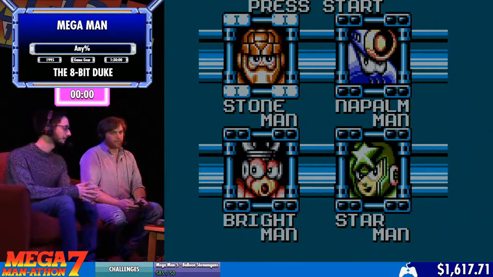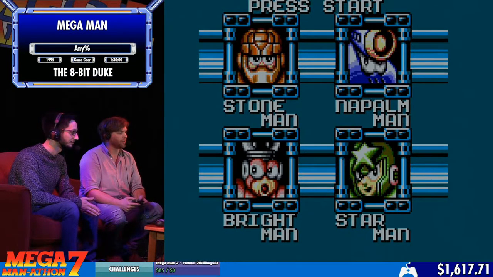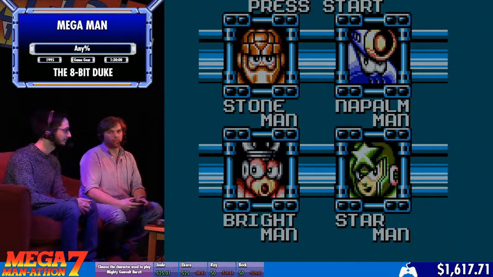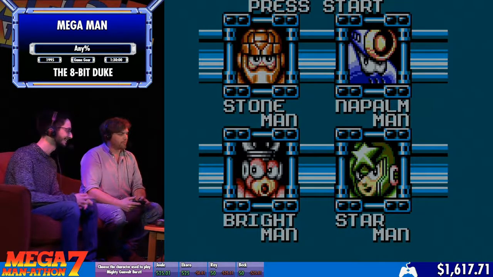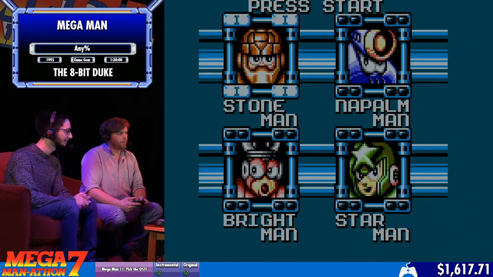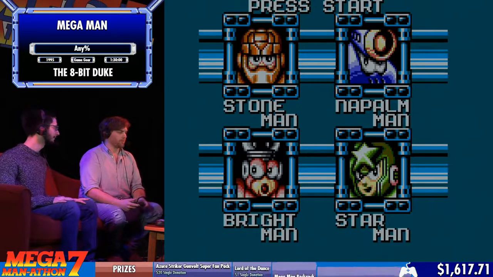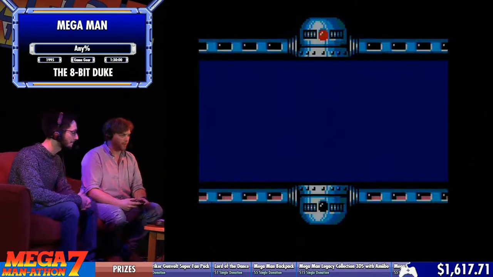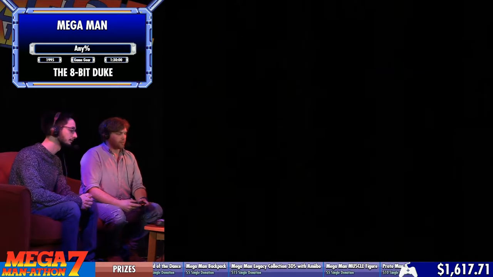Mega Man on the Game Gear is a 4-robot... oh, it's a 6-robot master game. You only get to pick 4. The other 2 you get in order. A little amalgamation of Mega Man 4 and 5 on the NES, and it suffers a little bit. So you got Stone Man, Napalm Man, Bright Man, Star Man, and weaknesses, not a big deal in this game. You can get through it pretty decently with just the Buster. Best order? We're going to try Bright Man first because I hate Bright Man stage, and we'll talk about that. It's good to just get it out of the way. Bright Man and Star Man you could definitely do with just the Buster pretty easily.